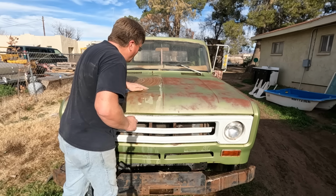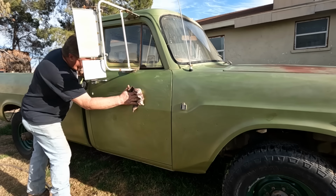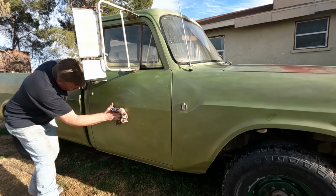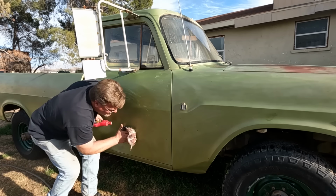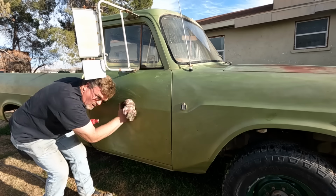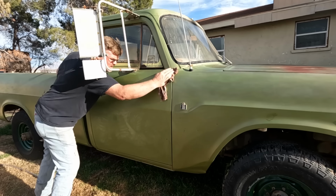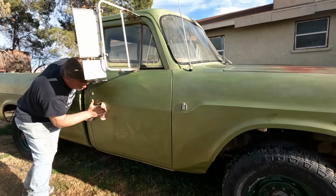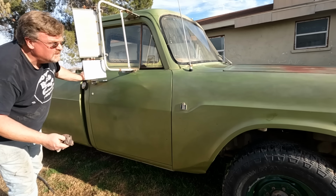Gotta block the camera now. I'm just gonna slather on the mystery goo I found in the back of the shop. It says wax, so I'm assuming that's what it is. It's probably less than 20 years old, so it's gotta work. Wax doesn't go bad, does it? Now we buff off the waxy stuff. We're left with something. It's definitely better than it was, and it's a truck, so I'm just gonna go get it dirty anyway.